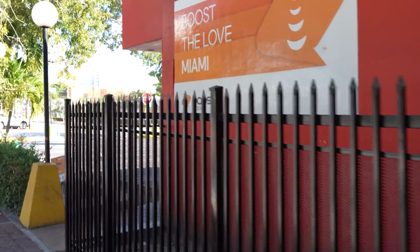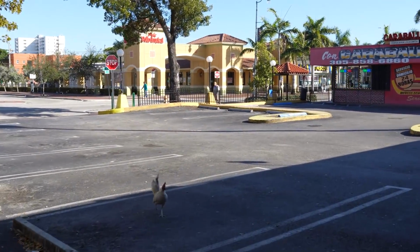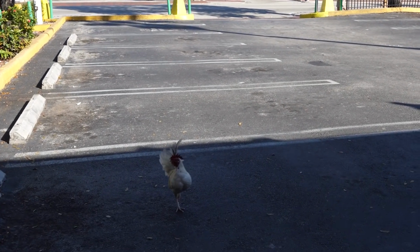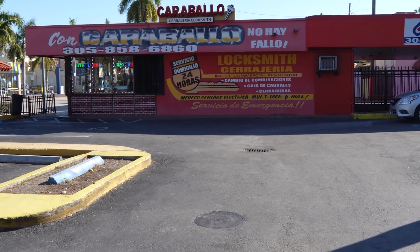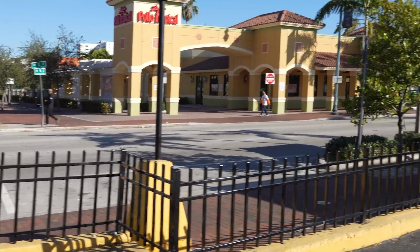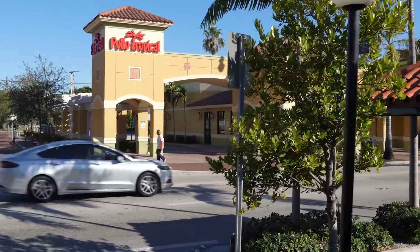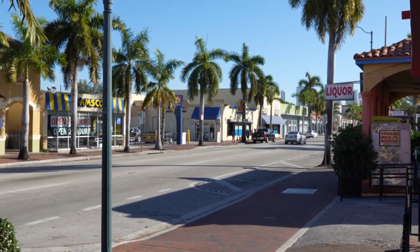Now over here, there's also some cigar places here. Look, more rogue roosters. Oh, dude. I thought he had only one leg. No, he's good. He's just holding it up. He's posing for the camera. Pollo Tropical, that's like a Hispanic Kentucky Fried Chicken for those of you guys in the middle of the country. Very, very good. Grilled chicken and not really much fried stuff.